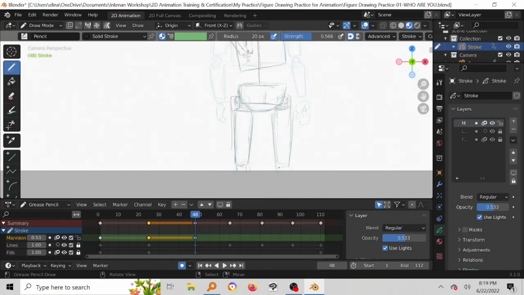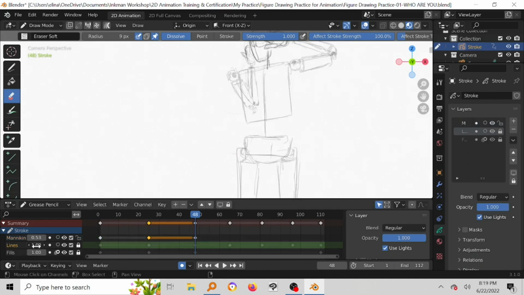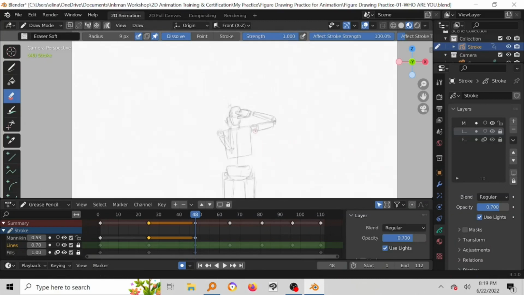So a couple of things I've realized is I'm struggling with the pelvic area, how to represent it. It's still quite stubborn for me, so I'll have to work on that a bit more. And that's what this is all about, self-assessing and then correcting. Let me reduce the opacity a bit of the essential skeleton. Just turn this off. So that's it, just reducing the opacity here.